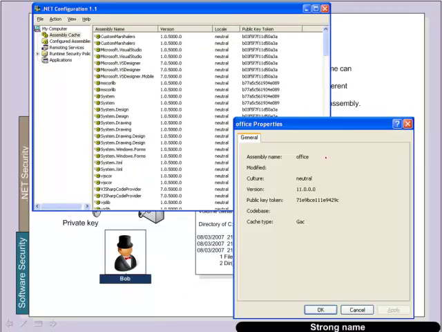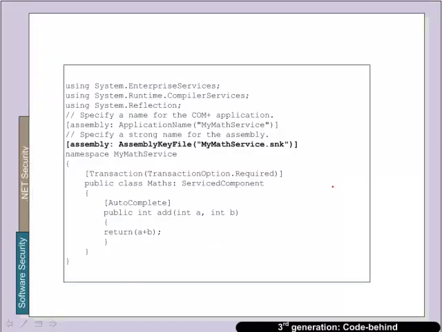Once we have that, we can then add this into our assembly and sign it. So in this case we see an example here of an assembly, and it has a certain public key token and a version number. When we integrate this into our components, we then add our SNK file.